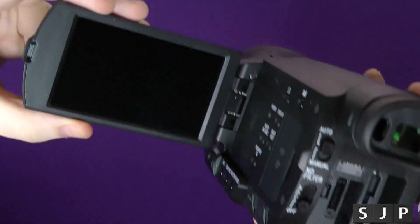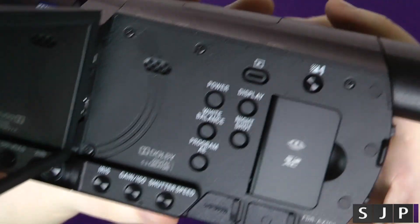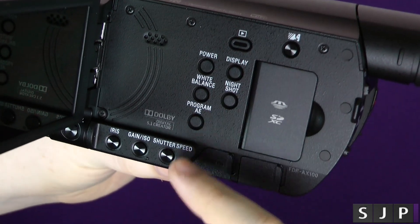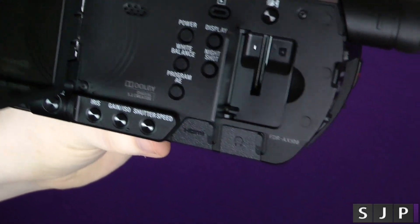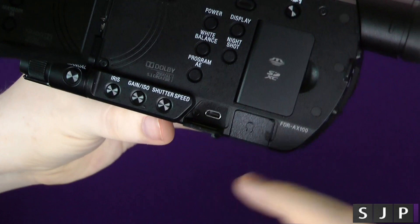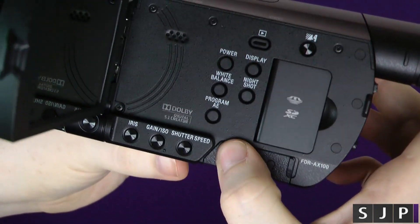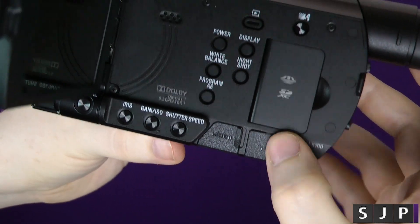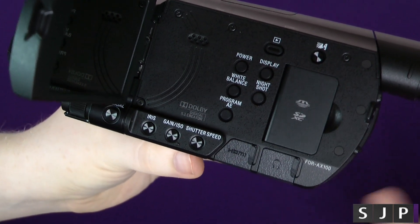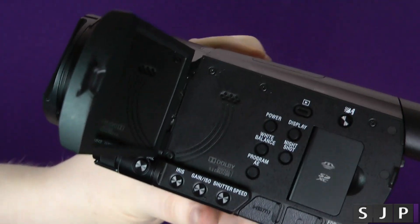Talking about the touchscreen — it is a pretty mama-sized screen. I'm not going to turn it on just right now, I just want to show you some of the other settings. You've got your play button, display, power, white balance, night shot, and you can program that. In here is where your SD card goes — it takes standard SD cards but also Sony's Memory Stick. There's a little HDMI port and your headphone jack. The little flaps clip back in properly — they're proper solid — which is another reason why I got this camcorder. I played with it for about an hour in B&H Photo in New York and fell in love with it straight away.